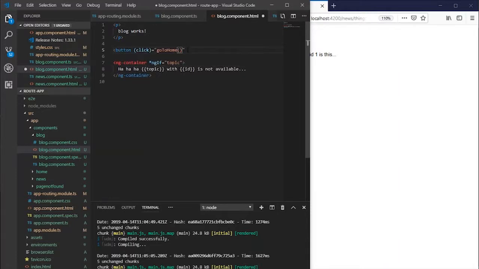It doesn't take any parameters. Let's write home, and similarly let's create another button. Let's call it news. I think here should be go to news, topic from blog, ID will be 23 or whatever.